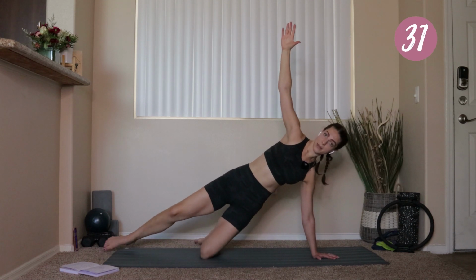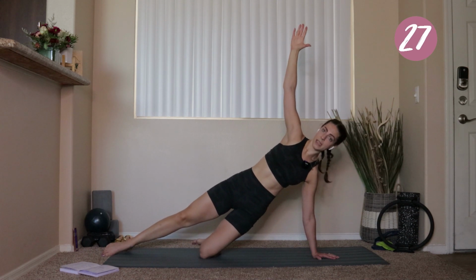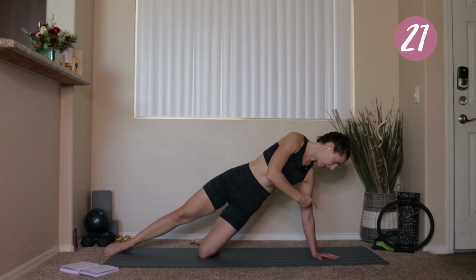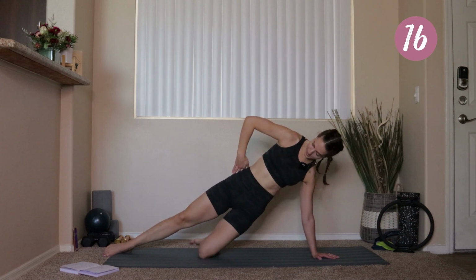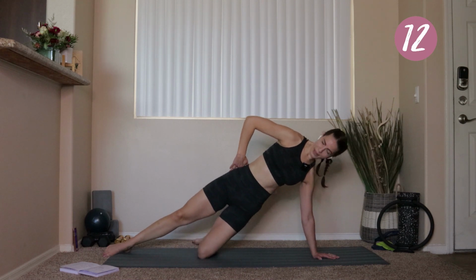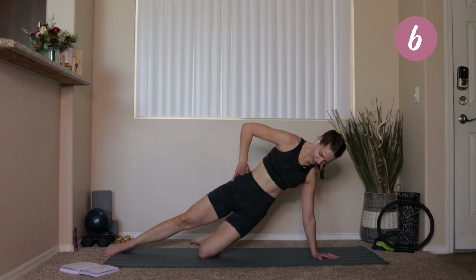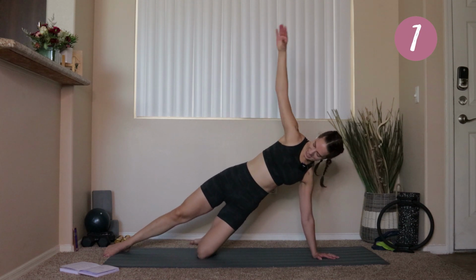I'm gonna come down to my knees right away. You can do both knees down or you can keep that right leg extended over top. Right hand can also drop down to your hip. And if you feel tension in your neck, you're just gonna look down to your left hand. I'm gonna get you off of those wrists, I promise. We're more than halfway there. You're doing good. My little wrist can't handle it today. Good. We just have 5, 4, 3, 2, and 1.